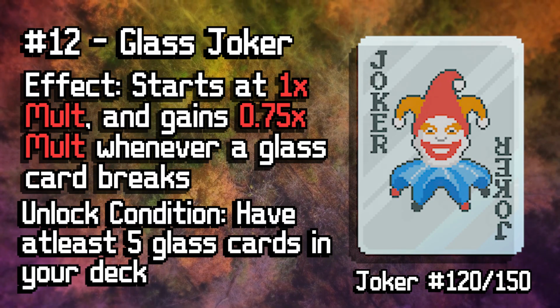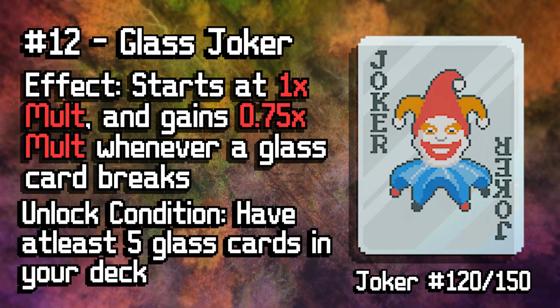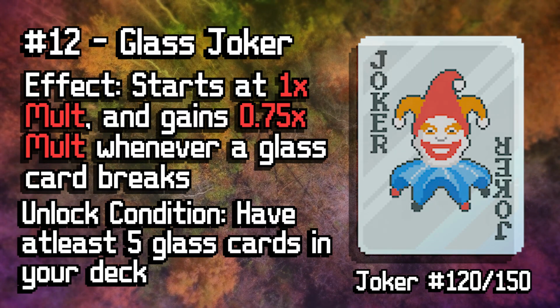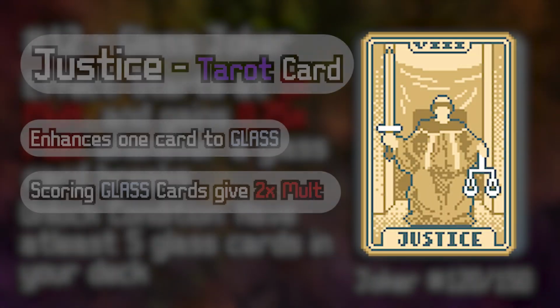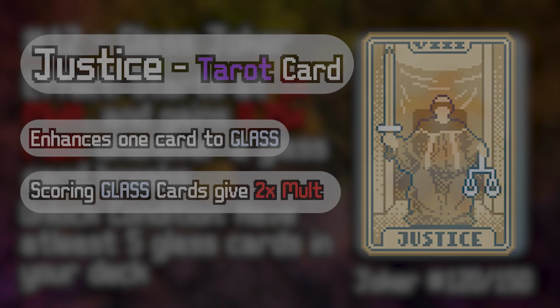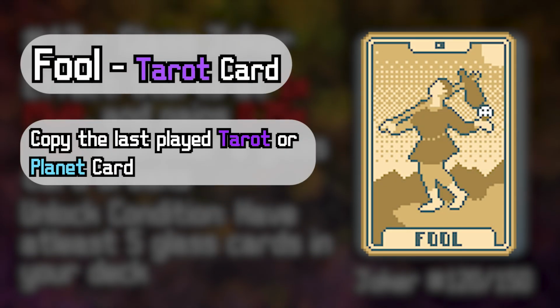Like the previous enhancements, Gold and Wild, the sources of Glass enhancement are essentially identical. They can be found randomly in standard card packs, or randomly generated off the spectral cards Grim, Familiar, and Incantation. Glass also has a representative tarot, Justice, which enhances 1 card to Glass, that serves as the primary source for Glass card generation. And as usual, the Death Tarot can transform a card into another card already enhanced with Glass, and the Fool can copy the last played Justice or Death Tarot.